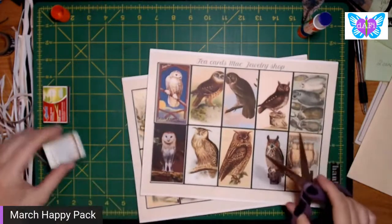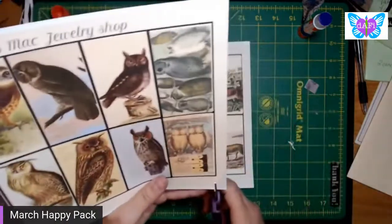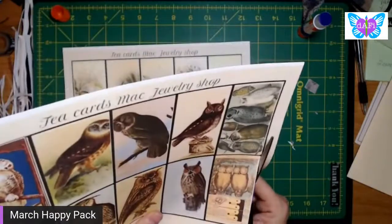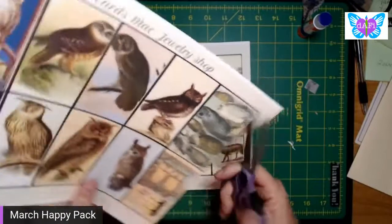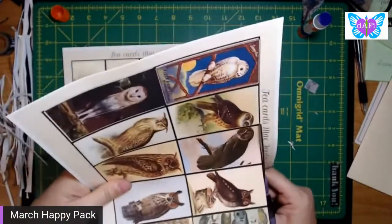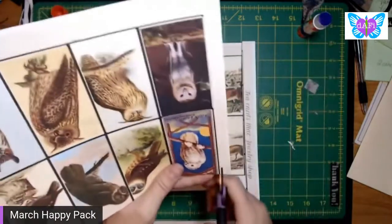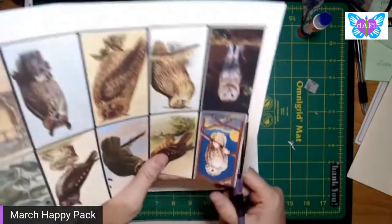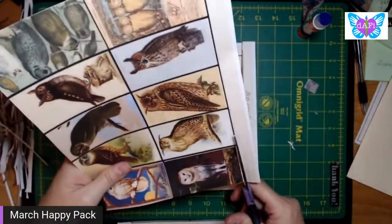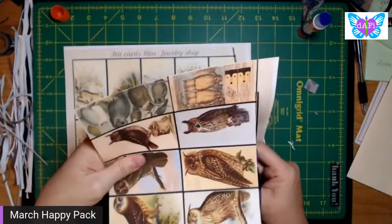Now these are your tea cards. And one thing that's kind of nice with your tea cards is that you can actually use them to fill your book. Just put two tea cards per page and suddenly you have pretty little stuff to put in your book. And I am just going to cut them out by hand. For those of you with paper trimmers, you can do them with your paper trimmers. I'm working with just scissors.